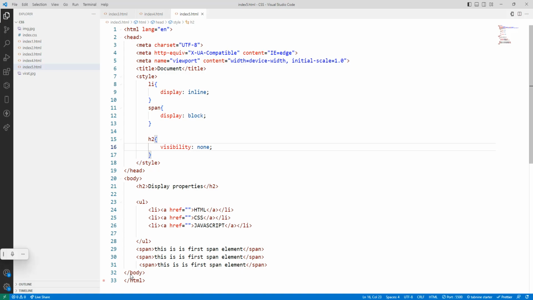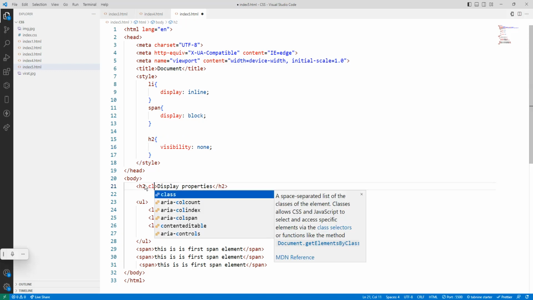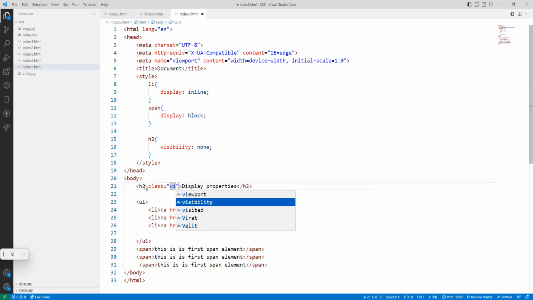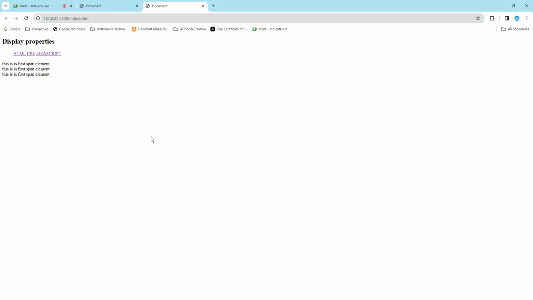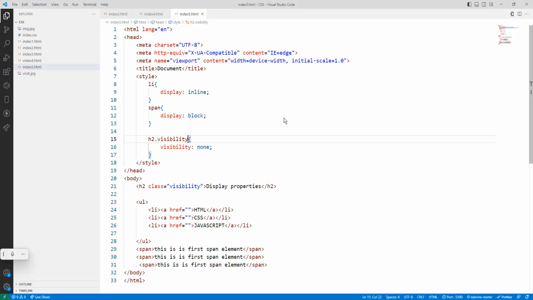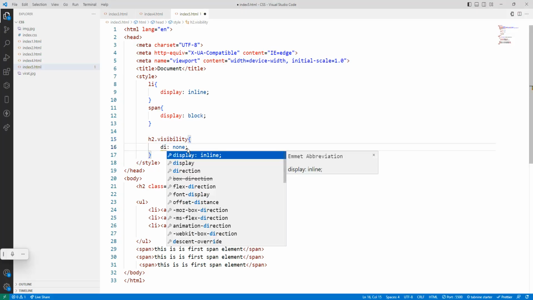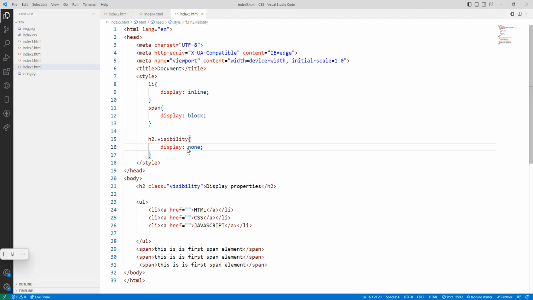I will try one more method. h2 dot visibility. Control S. Still no change. Yeah, okay, no worries. So visibility is hidden. I have used one class name called visibility and display none. Okay, so this is called the display property.